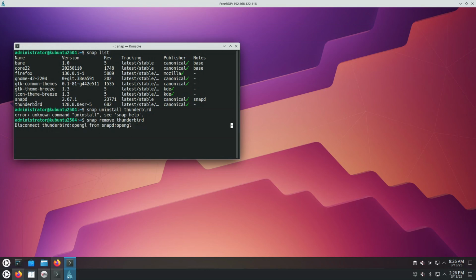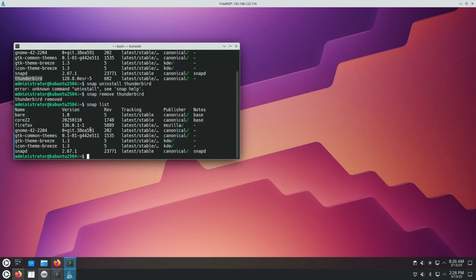So it uninstalls the Thunderbird Snap in the sense that it's a single file that gets mounted, and then it gets connected to the rest of the system. Thunderbird has been removed. Let's list again the installed packages.